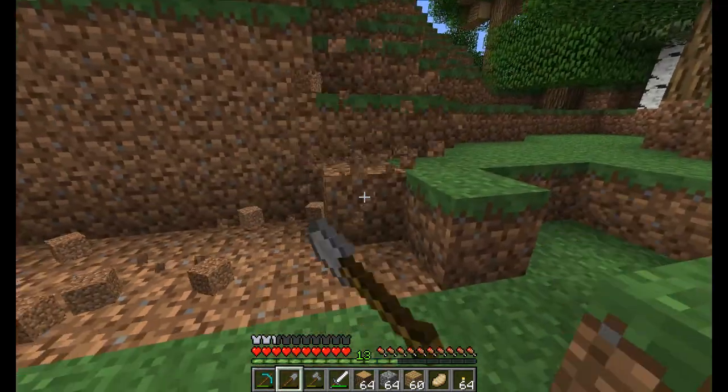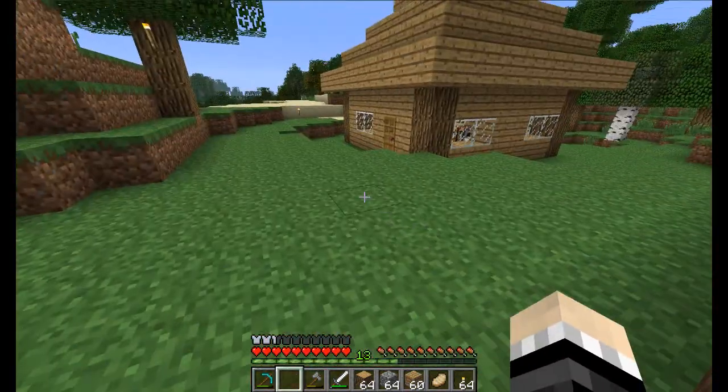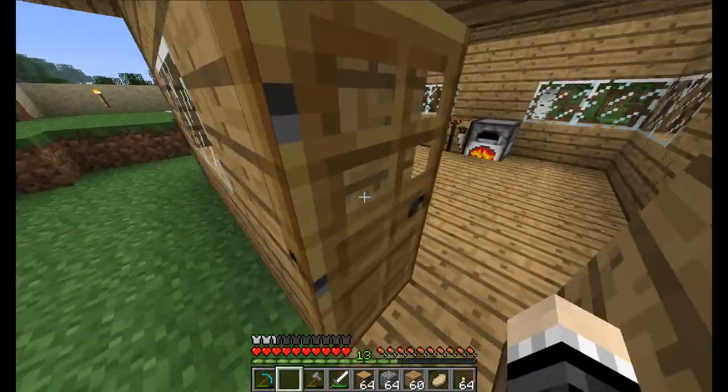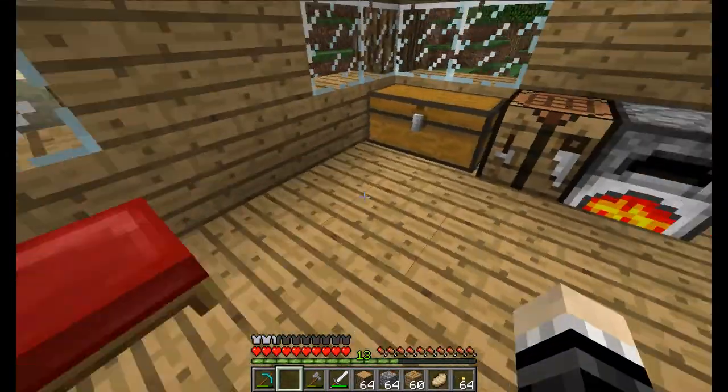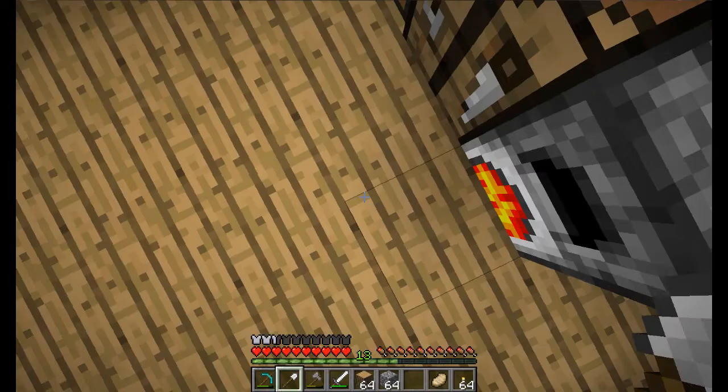And we'll just go back one more. Oh, and I need a new shovel. Well, luckily I have a ton of iron, so let's do that. I don't know why I keep closing my door. But anyway, let's make some sticks and put a piece of iron on it.